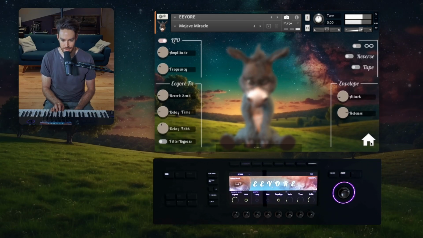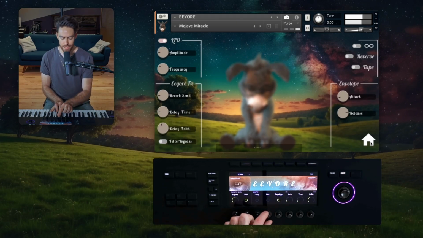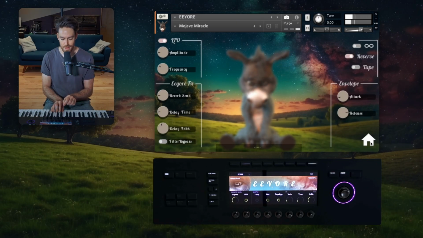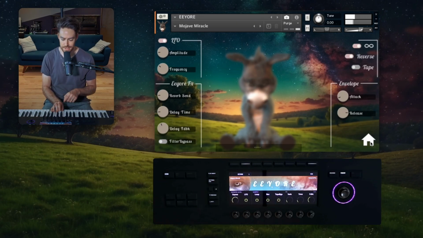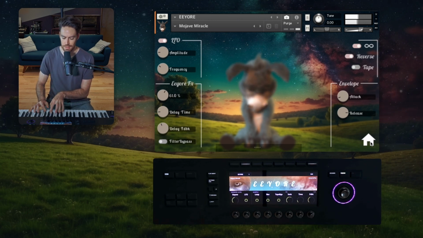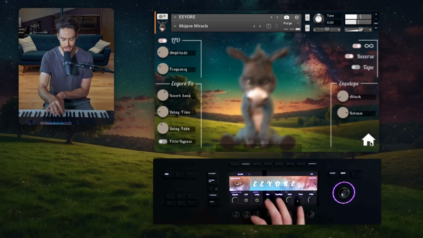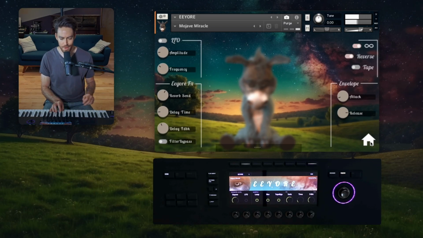And now we're just going to take some of that saturation out because we're saturating so much with so many samples already. And then we can easily reverse that loop or pick a loop point, and you're seeing everything is just changing on the screen seamlessly. Maybe we want to turn up that verb a little bit. And I love the LFO on this patch, but let's say we want to control EEYORE's head. So we'll turn that LFO off for a second.